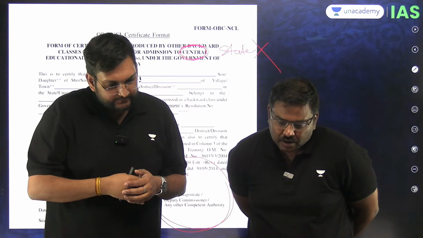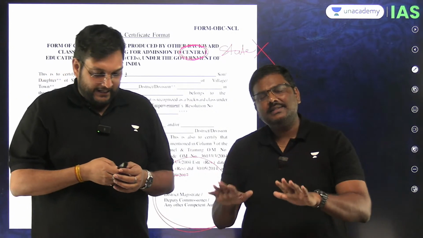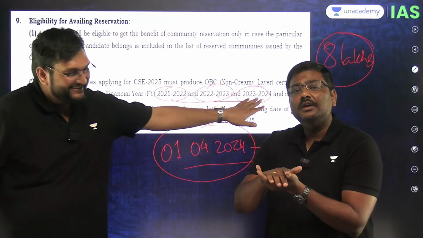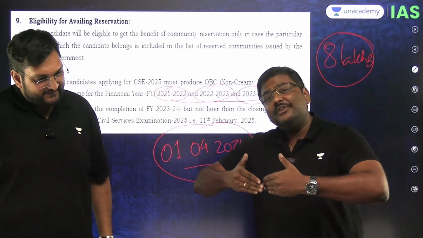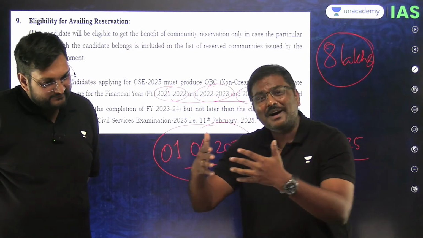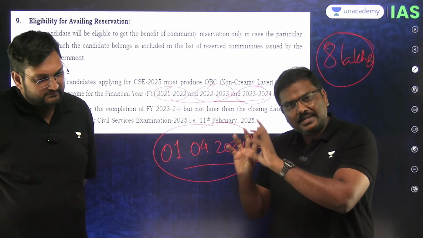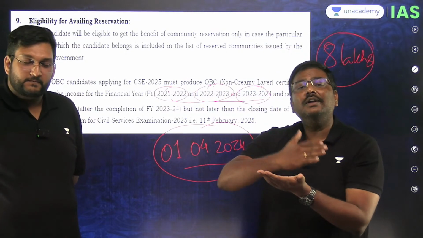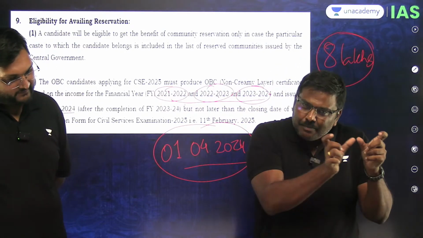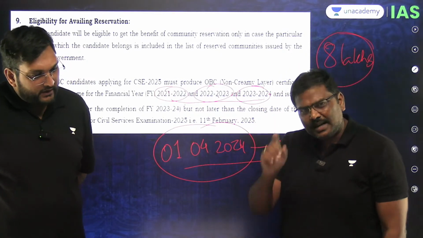Anup Kumar, what is the meaning of 3 financial years for the OBC non-creamy layer certificate? My dear, essentially, we are in the financial year 24-25. This financial year will get over on 31st March. So the 3 previous financial years, or fiscals, will be 23-24, 22-23, 21-22. These will be called the 3 previous fiscals. They are asking for data for that.